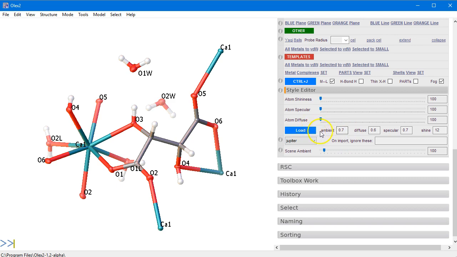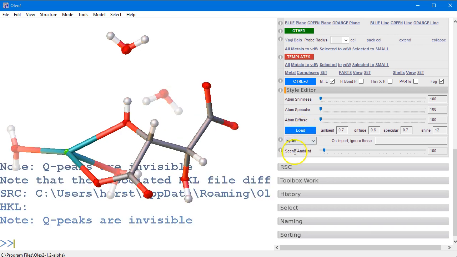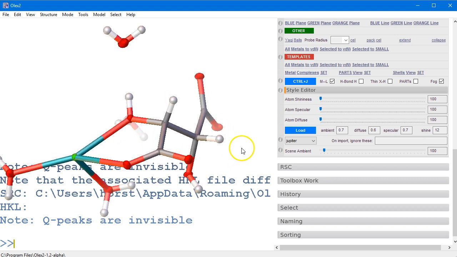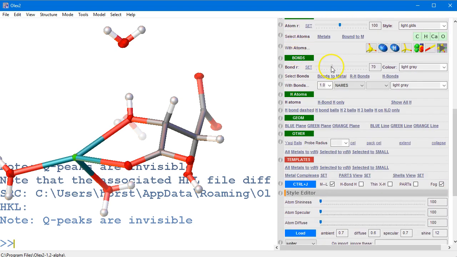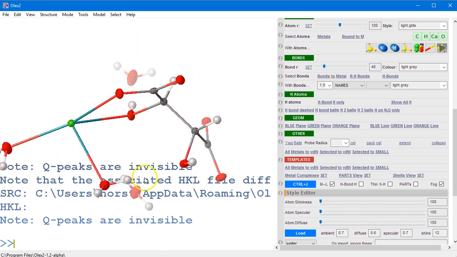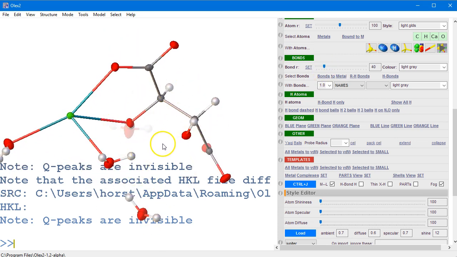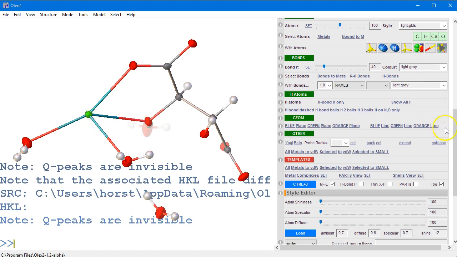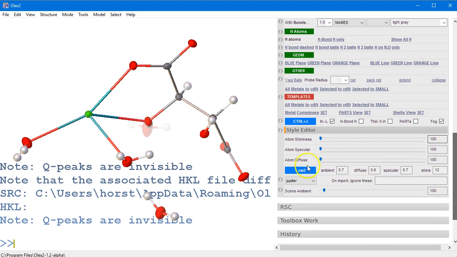You can change the ambient, diffuse, specular, and the shininess of the imported atom. So if you click on load, then it will import those color schemes, and it's not very much visible here because... is this a ThermalPlot 50 problem possibly? No, it's not. It's just basically the ADPs here are quite small, so let's just make the bonds much thinner. So the colors have changed to these colors from this definition, so this has now become green and so on. But of course you could change these things here and make the colors darker.